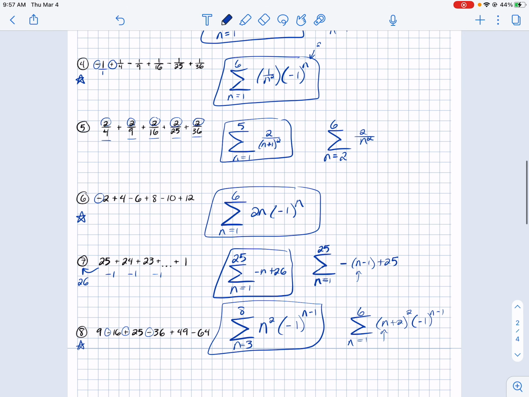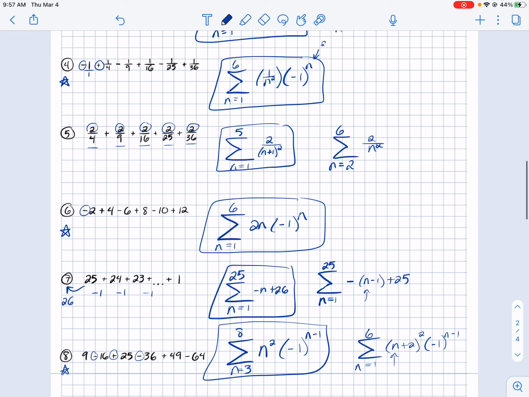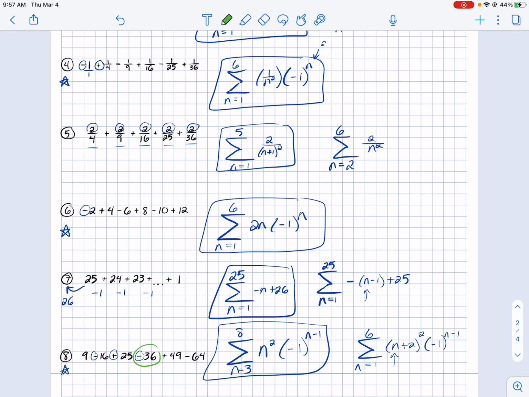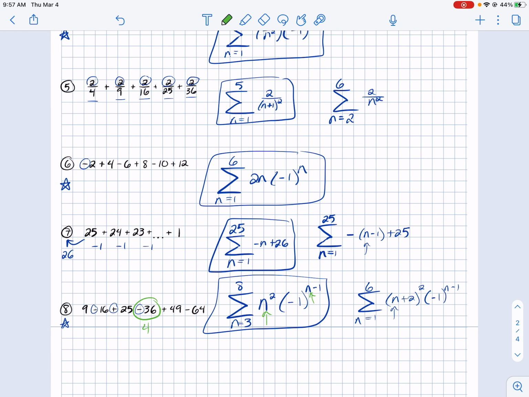So if yours does not exactly match what I have on the key for the homework, that's okay. Just check to make sure yours works by taking any term number in the series. This would be term 4, plugging 4 into your rule and making sure it checks out, right? So I should get -36 when I plug in 4. 4 squared is 16. I'm sorry, with this rule, I'm not plugging in 4 here because my lower limit is 3. Right? So that means this is term 3, 4, 5, and this is actually my 6. That's why I started with a lower limit of 3.